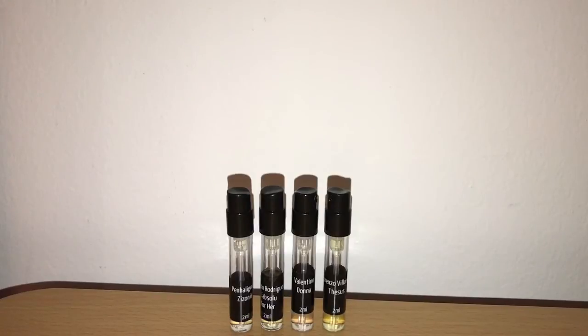Even though this one is listed on Fragrantica as a female fragrance, I think this is totally unisex. It reminds me so much of Declaration by Cartier — it's like a really citrusy, spicy fragrance. It's got that coriander and pepper in there heavy, and that bergamot and orange blossom. It's almost a one-to-one of Declaration. I think Declaration is a little bit stronger, even though that's a Jean-Claude Elena transparent fragrance. This is a lighter version of that, and if anything it's more masculine than feminine. It's not something I would personally purchase just because I do own Declaration, but if you're looking for something maybe a little not as strong, you definitely might want to give Zizonia a look. It's a really well-done scent.